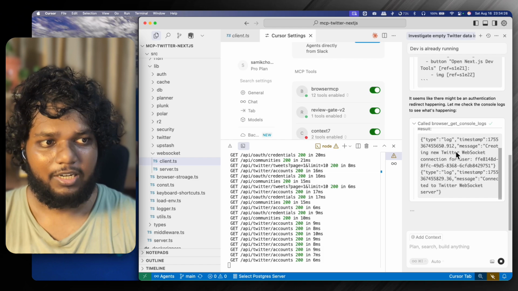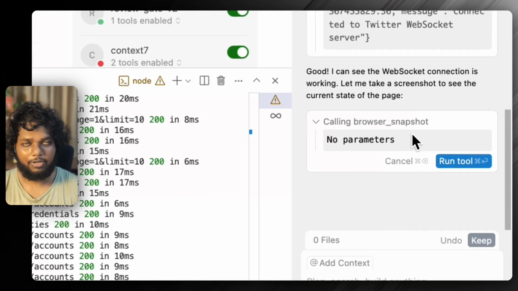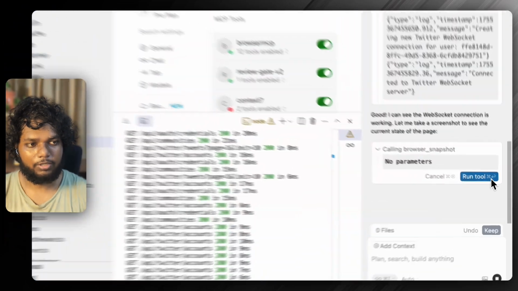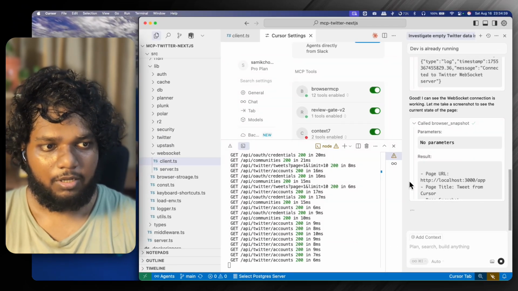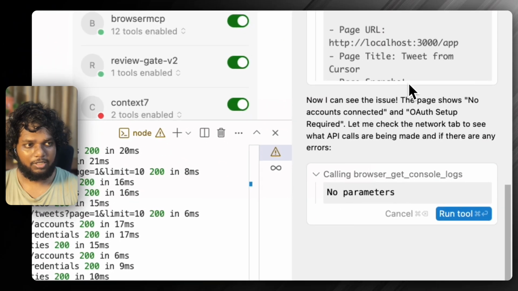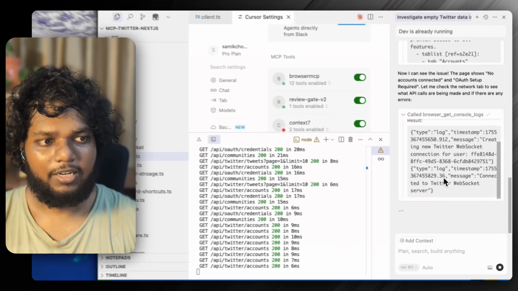You can see it got two logs, connected to Twitter, and like this. Now it is taking the browser snapshot. If there are console logs, it will read the console logs. Let me run this browser snapshot, and again it will read what is on the page, and it is kind of in a loop.